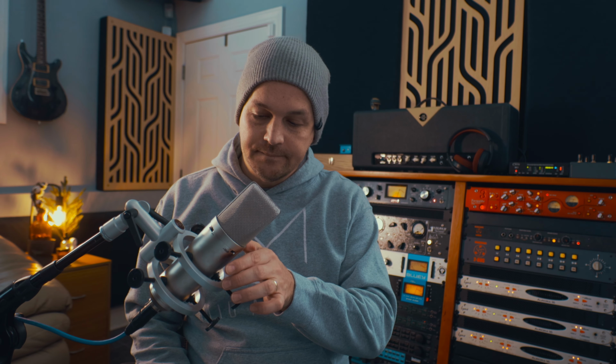So before we get into the sound examples, I want to do a quick test here just to show the difference in sound of the three pickup patterns. We have Omni, cardioid, and figure eight as options. And then on the back side of the mic, you can see here, there's a low end roll off as well as a 10 dB pad. So we're going to go left to right.